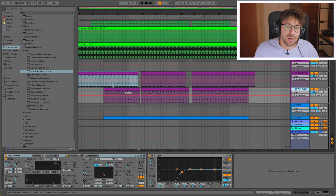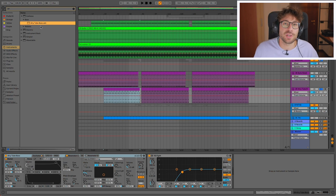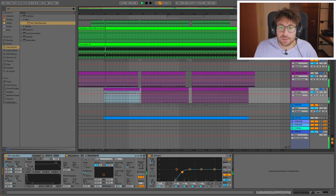On top of the bass line we have another sound made with an Ableton preset using Collision. The original sound was quite different — it reminds me a bit of some Plaits module presets, but I changed it quite a bit. I also cut it with a low pass filter and a high pass filter because I wanted it to just sit on top of the bass line. You could even consider using this for a bass line with the lower notes, but it's a bit thinner. They kind of play together in a ping-pong, question-and-answer type of behavior, which is not so difficult to make because the two sounds are on completely different frequency levels — one is sub, the other is a mid-frequency sound. You can just play with an arpeggio on top of the bass line.